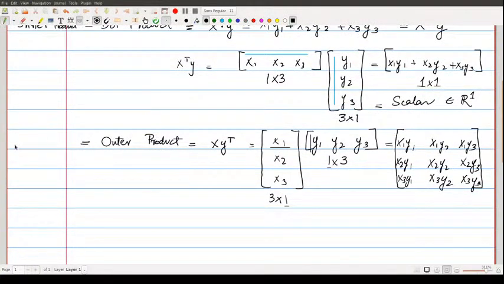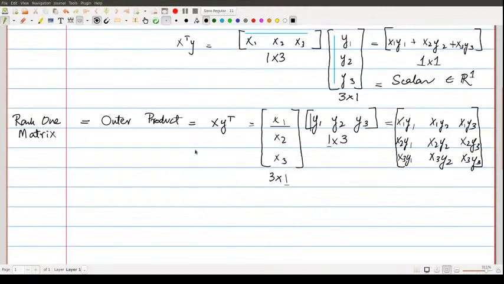And this outer product is always going to be a rank one matrix. What's a rank one matrix? It's defined by its name, that the rank of this matrix is going to be exactly equal to one. That is, if you try to do row operations on it, Gaussian elimination on it, you're only going to get one pivot, right? The number of pivots that you're going to get is equal to one. And you can immediately see why that might be true, because the rows are multiples of each other and the columns are multiples of each other, which means as soon as you start doing row operations, if you do row 2 minus x2 upon x1 times R1, that will immediately give you zeros, and all zeros here and all zeros here.